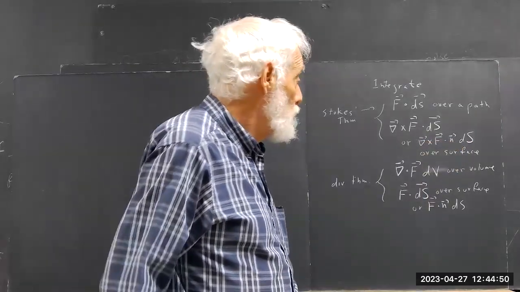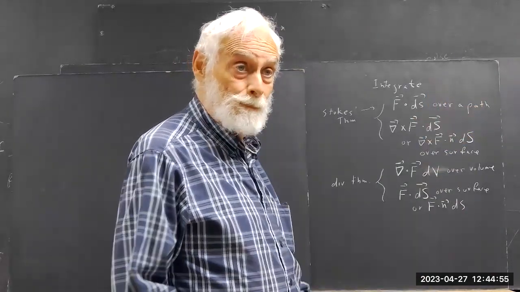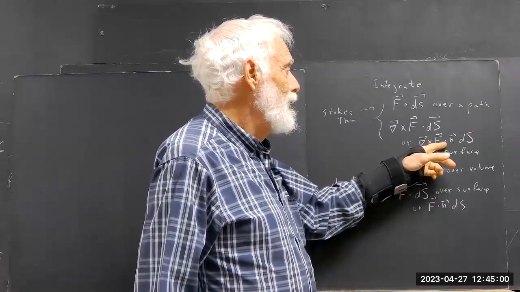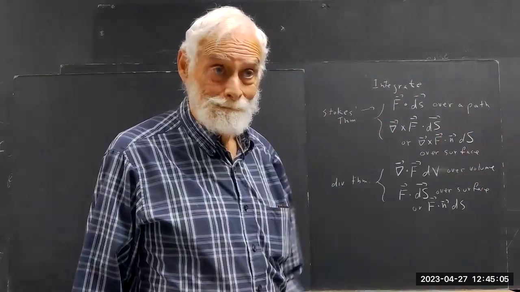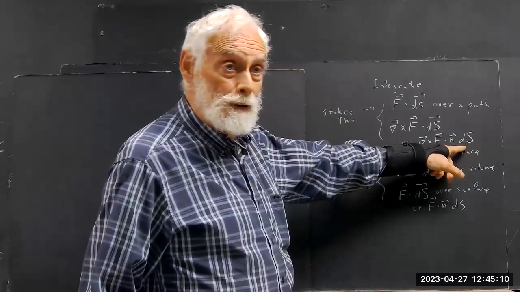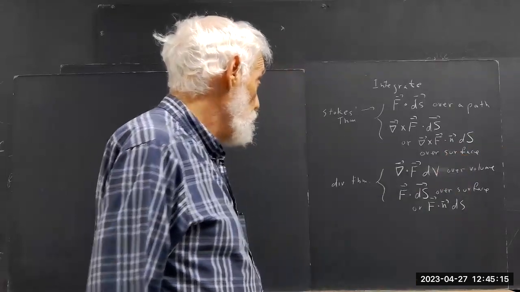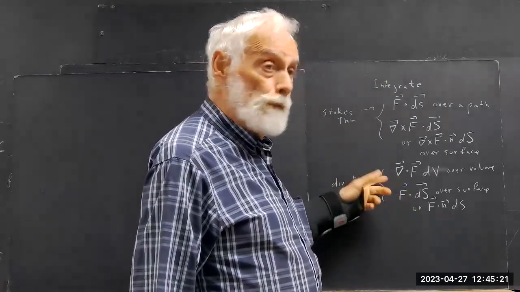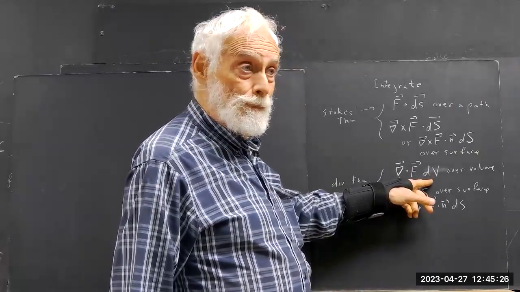And n would be uniform in this case. You know this n dS becomes your Tu cross Tv. It's normal, and its magnitude is equal to the area of the increment. Then you've got the divergence, which is del dot F over the volume.